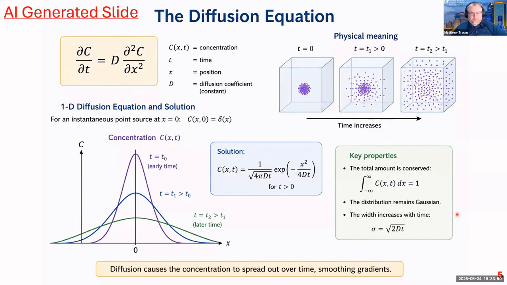Okay, and so you can actually see it happening here, right? So we have a concentration of stuff, and then time proceeds, and the concentration of stuff spreads out as time marches forward into our medium. Here's a solution to the diffusion equation, right? So this is the actual concentration of stuff as a function of location and time.